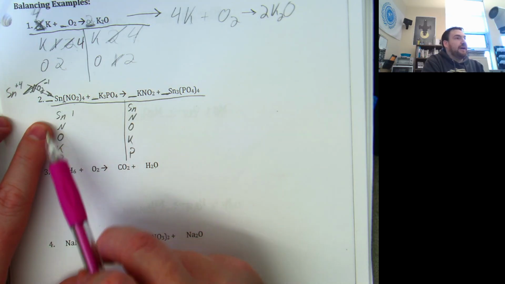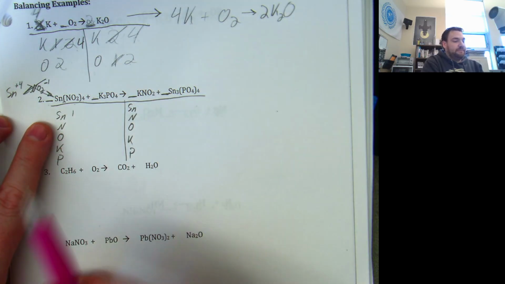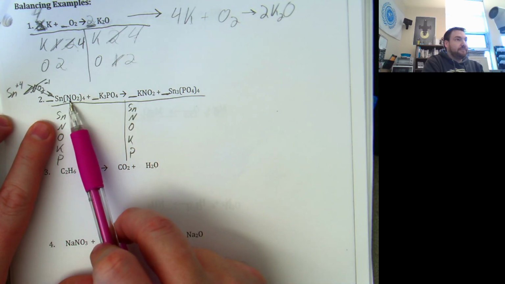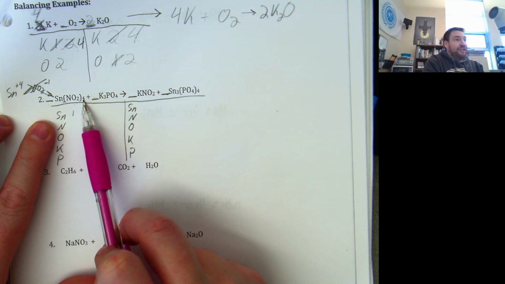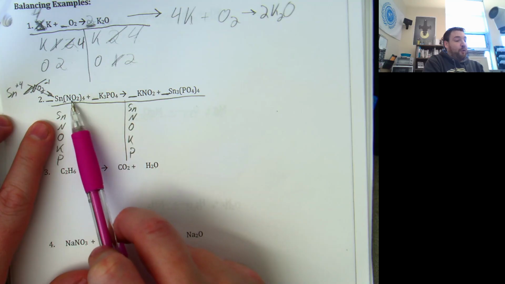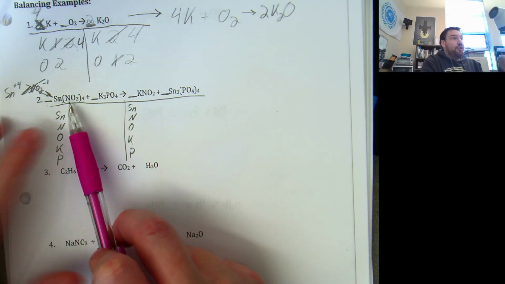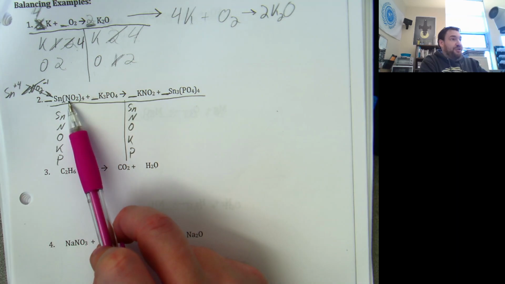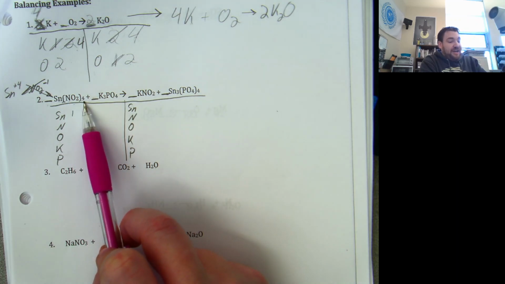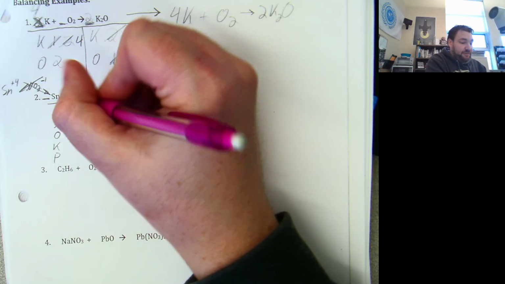How many N's do I have on the left-hand side? I've got 1 inside those brackets, but I've got a 4 on the outside of those brackets. So that 4 on the outside says I have 4 groups of NO2. You're right, Evelyn, to say that there's only 1 nitrogen inside those brackets, but that 4 outside means how many nitrogens do I have total? You multiply it, just like we did with the counting practice yesterday. It's 4 nitrogens.